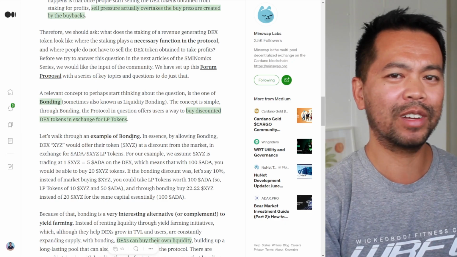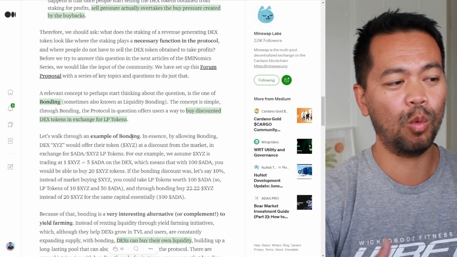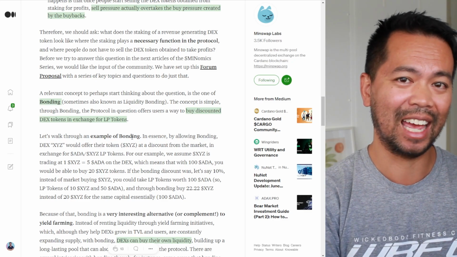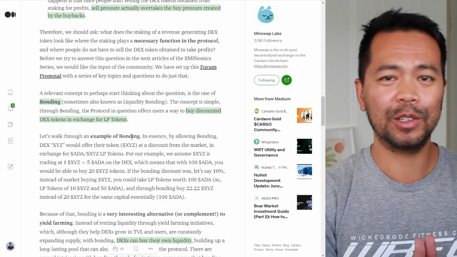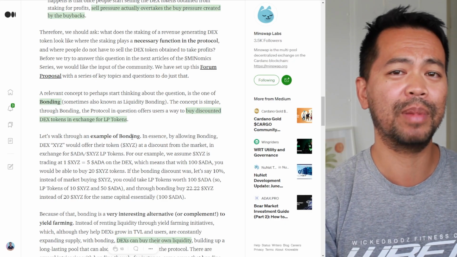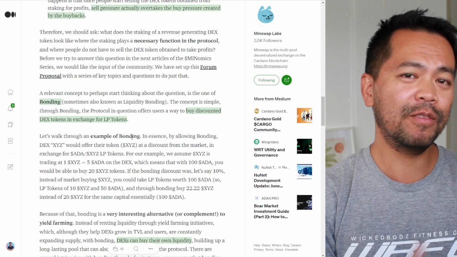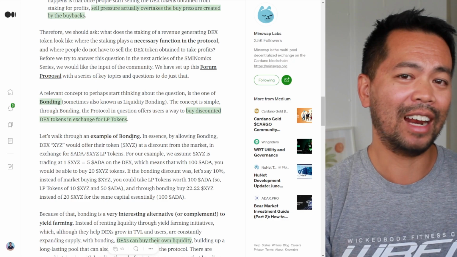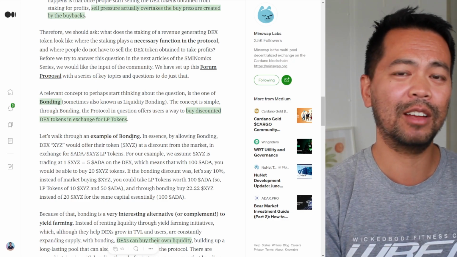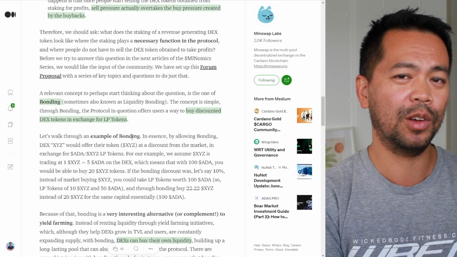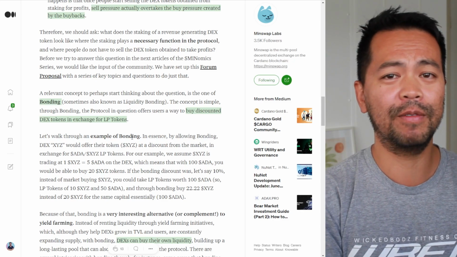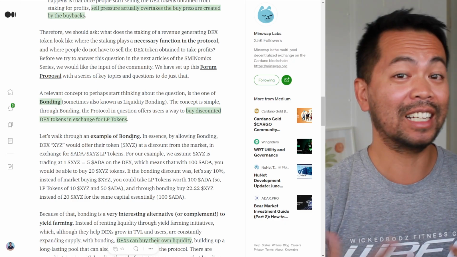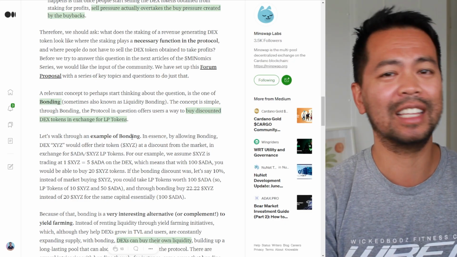So instead of continuously selling it, this is a way for people to buy into a particular liquidity pool, but for a discount. So for example, if you were interested in getting liquidity for a particular trading pair such as Min and ADA, instead of buying the Min at a set price or the market price, you could buy it at a slight discount, maybe a 10% discount, so you get a little bit more of that Min token for the ADA that you're paying for it. And that creates that buying pressure on that particular token and gives you that incentive to buy in because you're getting that discount as well.